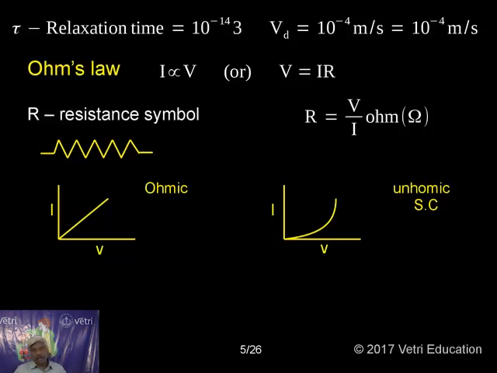So, this curve is called the ohmic circuit curve. What is an ohmic circuit? Any circuit that obeys Ohm's law is called an ohmic circuit. Whenever we get a linear curve or straight line, it means that as the current increases, the potential difference also increases. I is proportional to V. That is a proportional increase. Be careful, that is Ohm's law. From Ohm's law, it is clear that whenever you increase the current, the potential difference also increases.